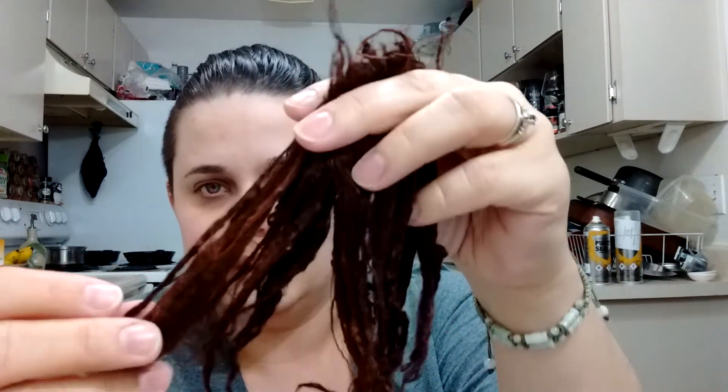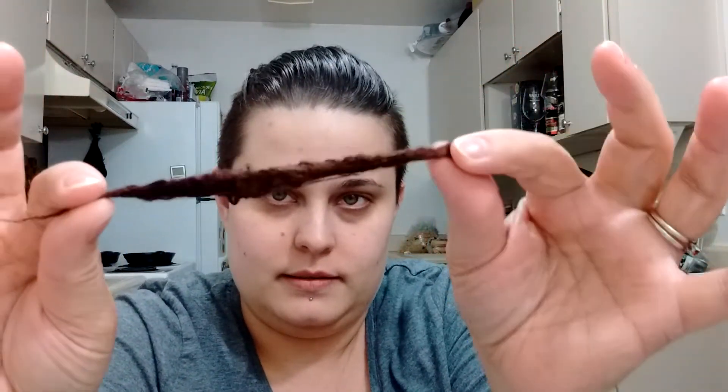Now what you do with this is the same thing as with the roving — you just start pulling it apart until it looks nice. Grab a piece, pull the ends, line them up, pull again, line up the ends, pull again. You just keep doing this until you've got all the fibers lined up at the same length.